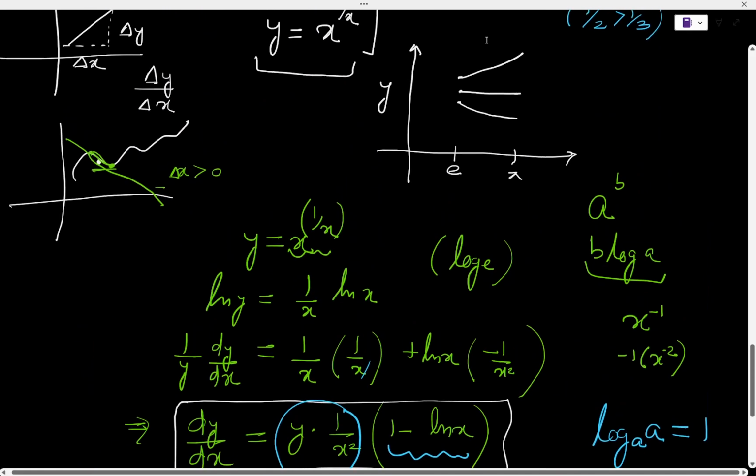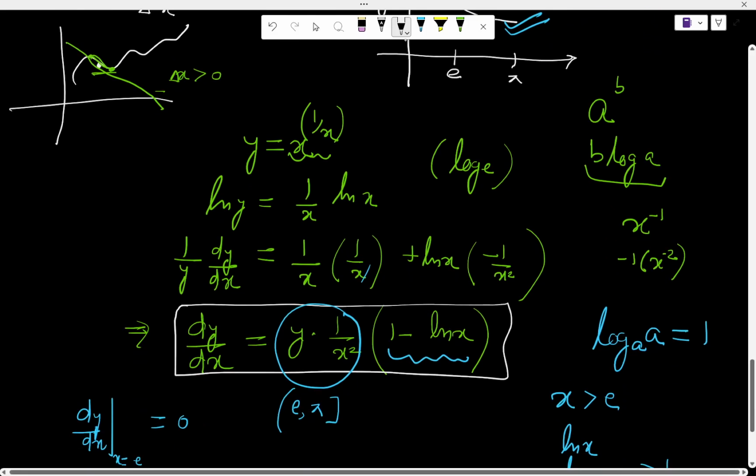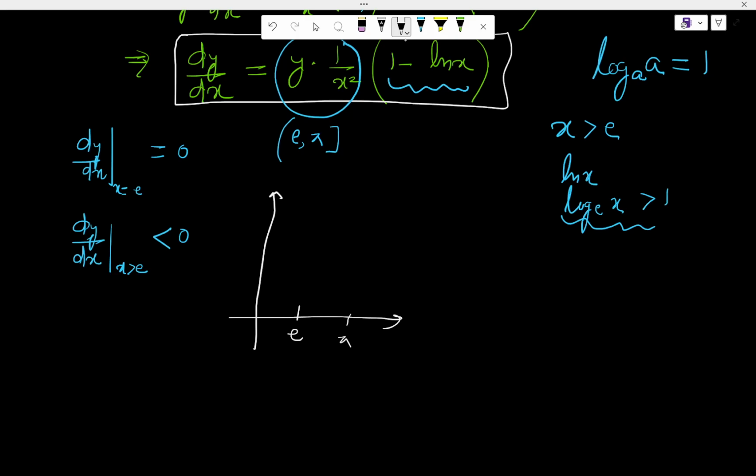I can't judge how it is decreasing. So this option has to be correct. The function is falling. Now please note, I am not claiming that the function is falling exactly this way, right? So the function could fall in another way also. Let me elaborate just a little bit more on that. Between e to pi, I have found out that at e the derivative was 0, but as x is more than e, the derivative is negative, the function is falling.